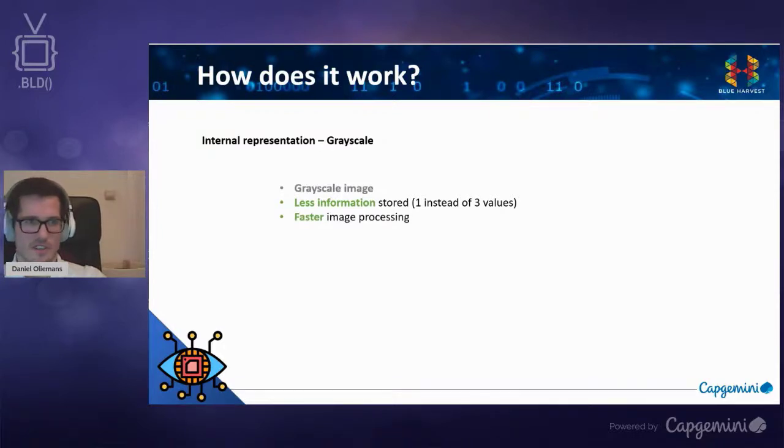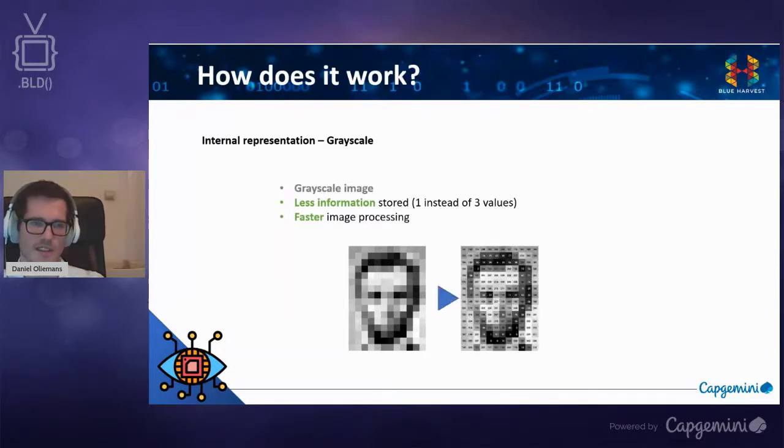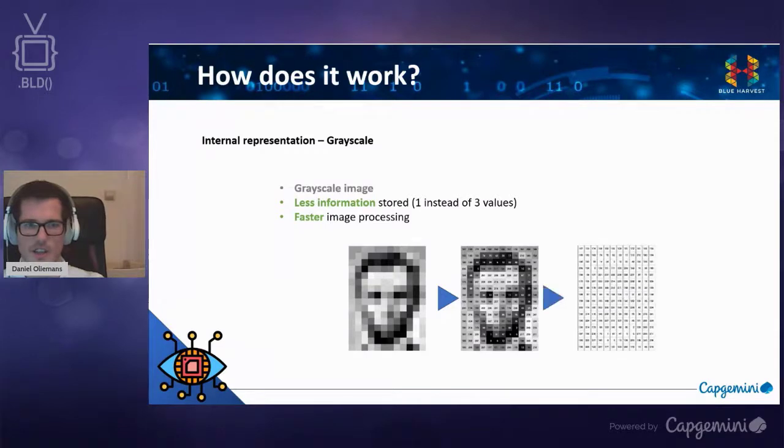Like I mentioned, it's important because it actually makes things a lot faster. We have to process 3 times fewer values in an entire image. An example can be seen here. This is a very pixelated image of Abraham Lincoln. If we look at how this is represented as a grayscale array, we see that each pixel has a corresponding value for how bright or how dark it is. And in the end, the representation just looks like a 2D array of numbers.